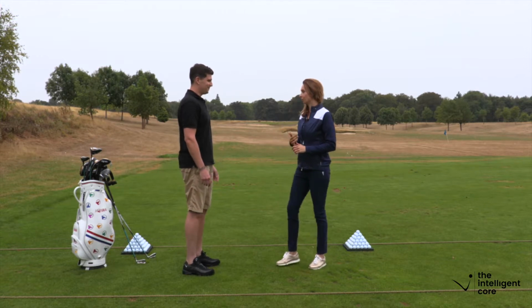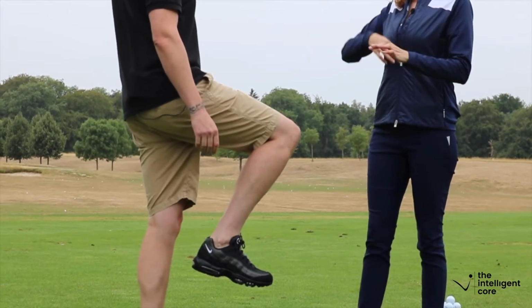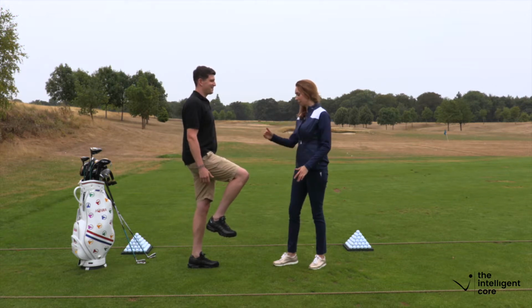Just lift that knee up. Okay, same one. Don't adjust before you get that. Just hold and think lengthen the spine. Okay, so you're lifting the spine. Now, can you bring your arms out to the side? Good, and then bring them back down. Good, and then place the foot down.